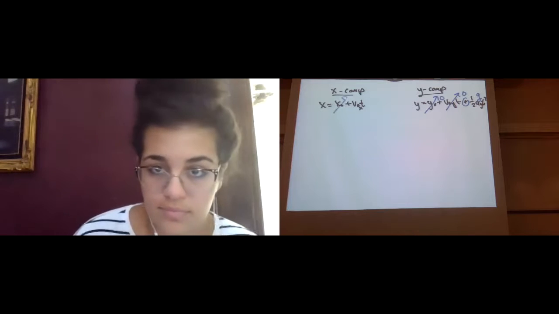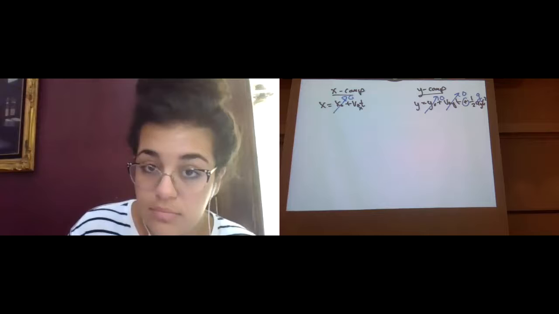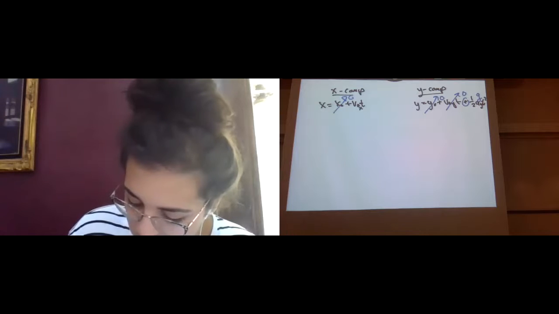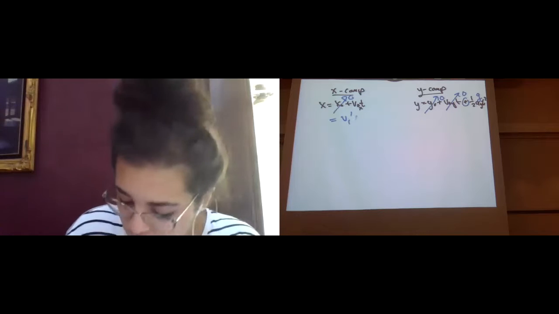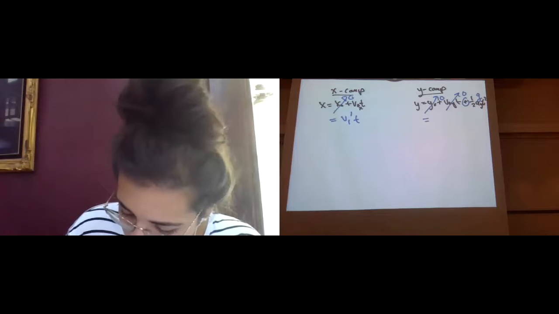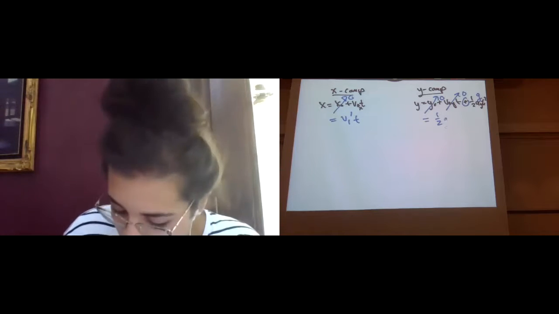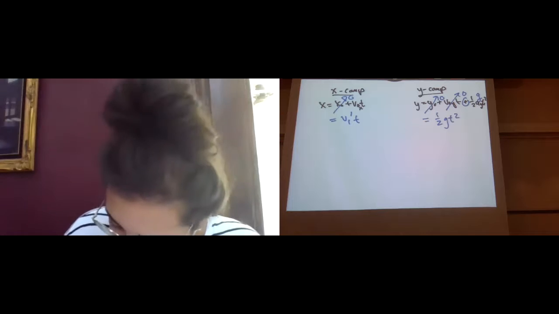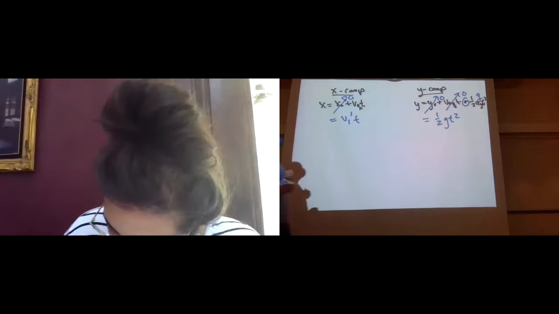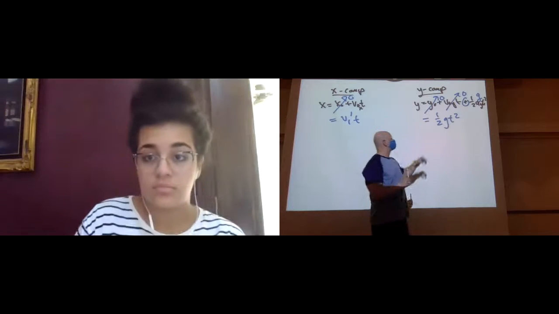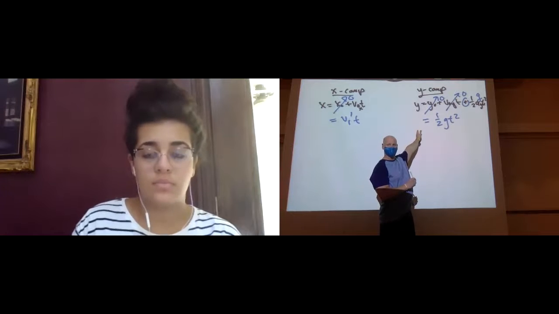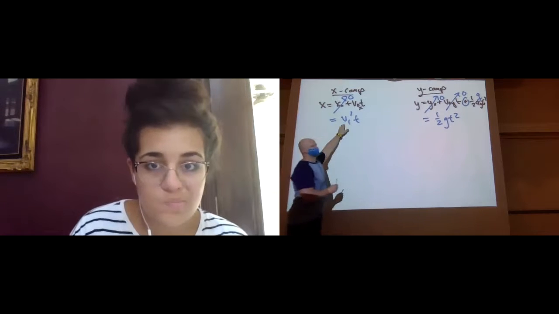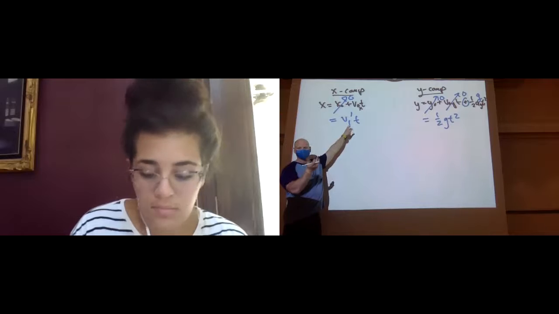Caitlin chose that both x0 and y0 were equal to 0, so that's good. So let's rewrite. This is then going to be equal to, in this case, v1 prime times the time, which is then equal to 1/2 gt squared. Now, remember projectile motion, we have to use the y direction to solve for the time, because we know everything in the y direction. We then substitute that into the x direction to find the distance it goes in x.